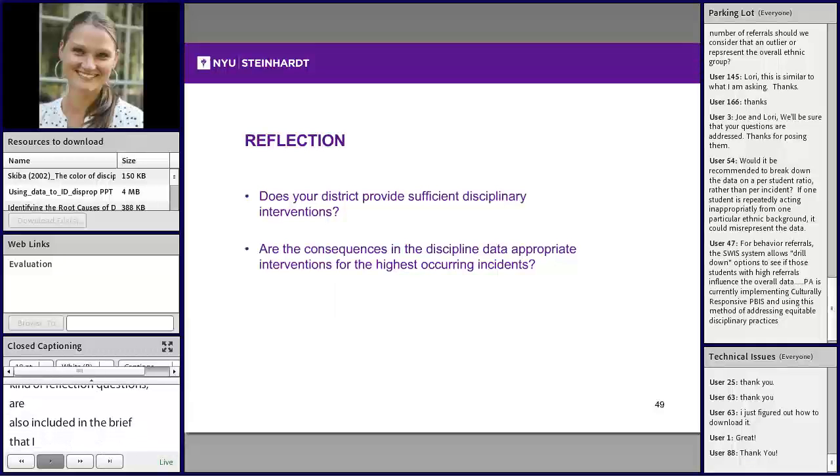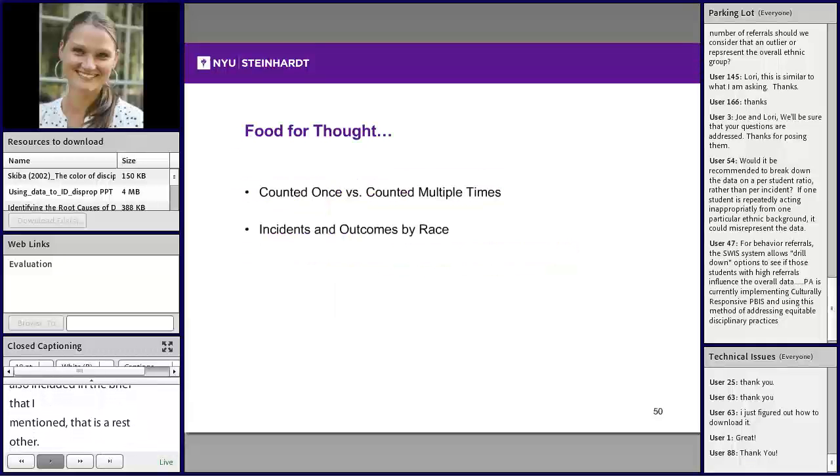But one thing that we have to be mindful of when we are looking at disciplinary data is that there is a difference between students that are often referred and then that student counted as one. So let me clarify that. I could be constantly referred for disciplinary action 25 times during a school year, but I'm one student. And so when we look at discipline data, we have to make sure that we're looking at the total number of referrals that are occurring, and we also need to look at how many students are involved in disciplinary action.